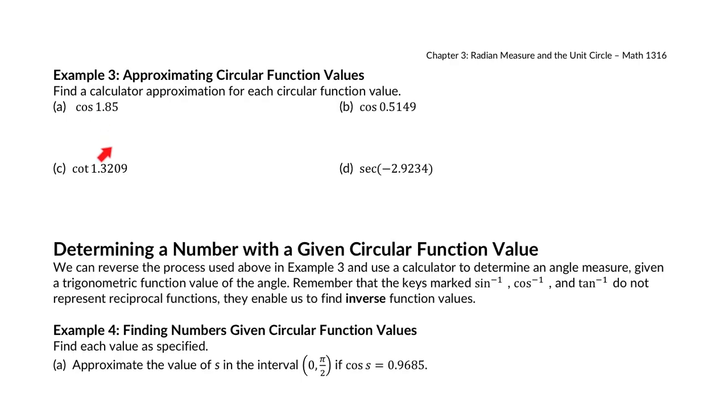Do you notice that there are no degree symbols for any of these angles? That means we are in radian mode. So set your calculators back to radian mode, which means you could just reset them. And then we're going to just calculate the calculator approximation for each of these angle measurements. If you type into your calculator in radian mode, cosine of 1.85, what do you get?